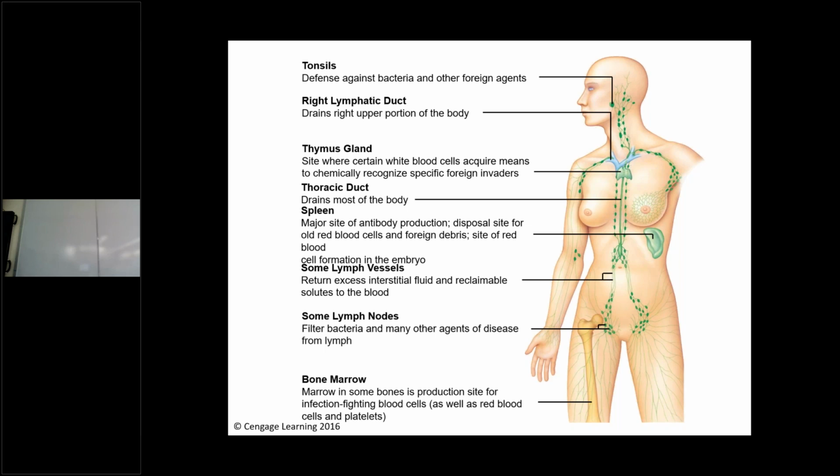You'll see here we have the thymus gland, where those T cells will become mature and be able to fight off infection specifically. And you'll see the spleen. Now the spleen does not filter lymph, but it filters blood. So it's connected to the cardiovascular system, and it works to also provide this immune response. You've got these different nodes, and you've got the bone marrow producing those mature B cells that are going to produce those antibodies. So let's look at a cell here.